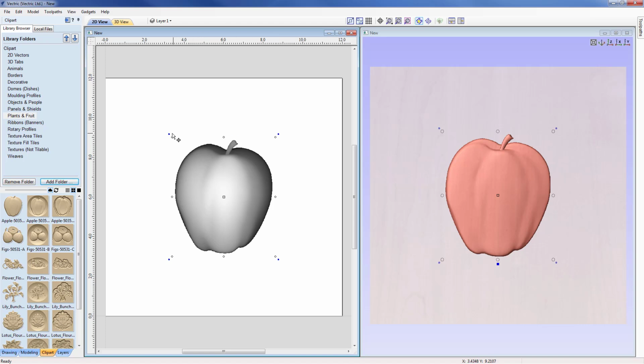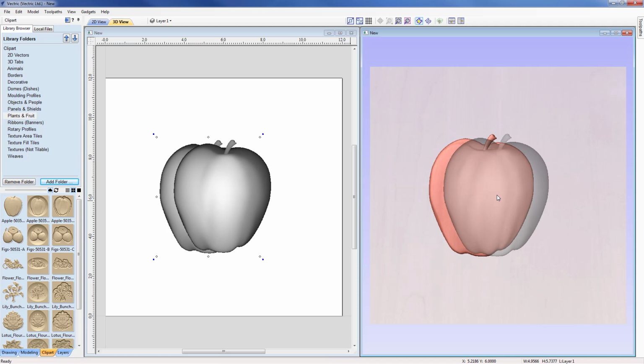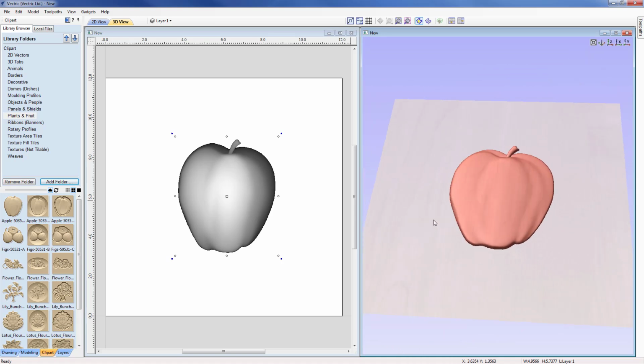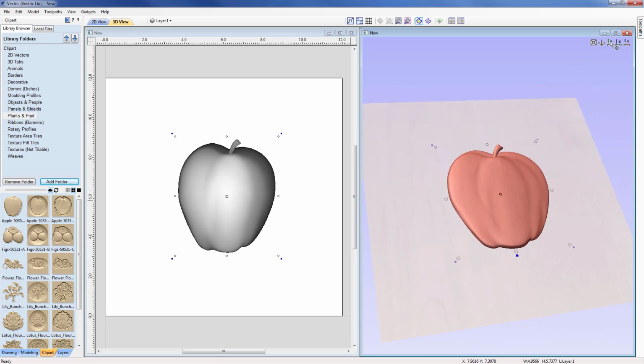We can see that it's instrumented as shown with the dots and the blue corners, which allows us to stretch, move and rotate this item from within the 2D view, and we can do the same in the 3D view. So if I move in the 2D view, you can see it moves in the 3D view, and likewise if I move in the 3D view, it shows us moving in the 2D. We have the ability in the 3D view to manipulate and rotate the model, and we can see the modeling plane there that is permanently there to help us visualize our 3D model in space.